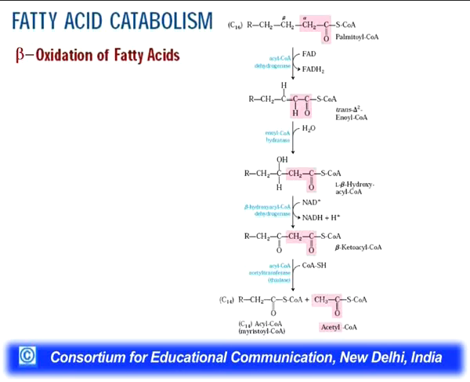So we can just imagine how much energy a single molecule of fatty acid can provide. It has been found that if we calculate the number of ATP molecules generated from palmitic acid, it's something around 129 molecules of ATP, from the complete beta oxidation followed by the citric acid cycle of these acetyl-CoA. So we can just imagine how large an amount of energy is released from these fatty acid molecules.